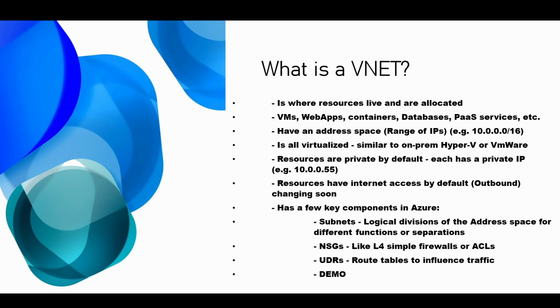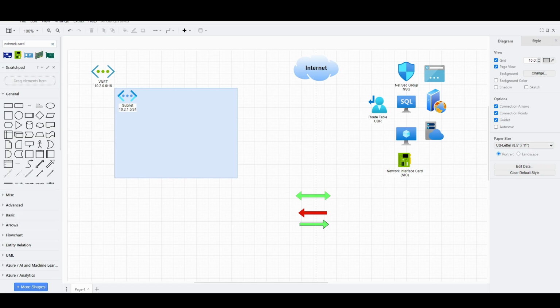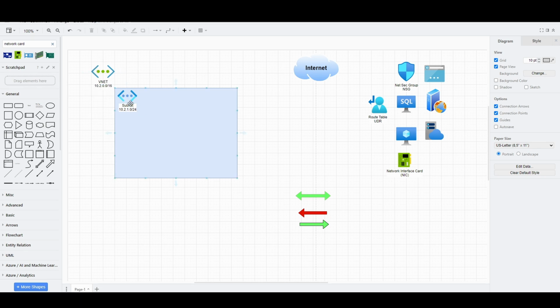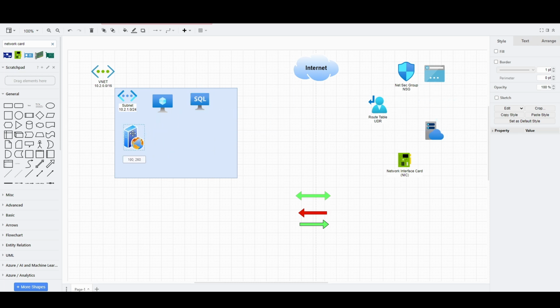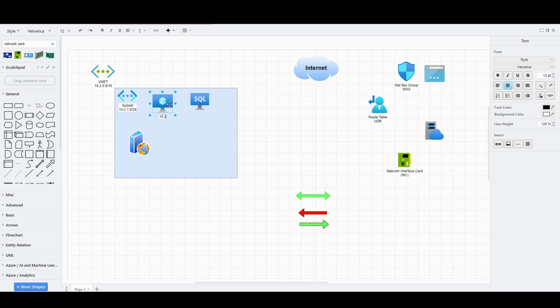First thing, let me bring up my diagram. We're going to have a virtual network here, with some address space that you assign to it. You can have a subnet, and then of course you can create your resources here: set your virtual machines, your SQL servers, your web application services, and then you can assign private IPs from this address range.